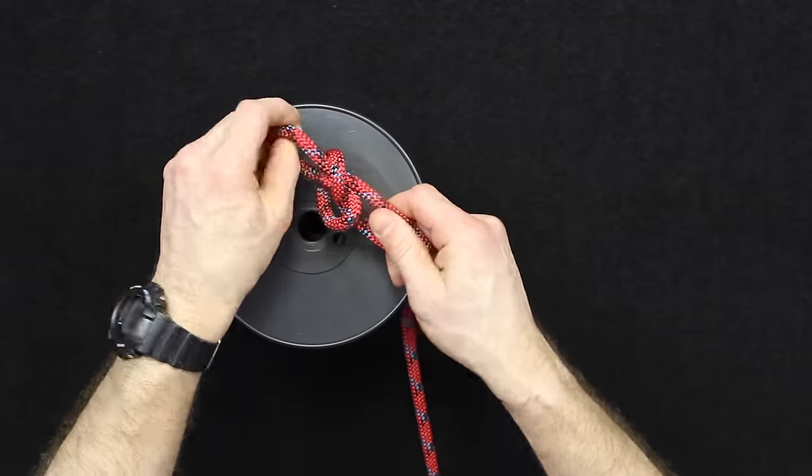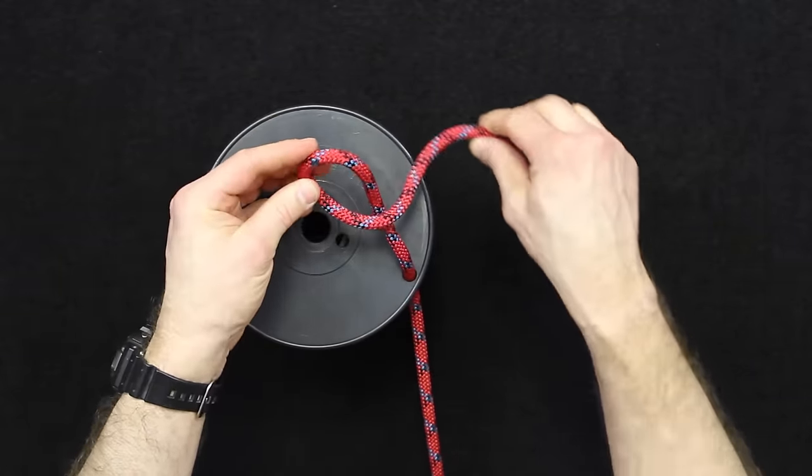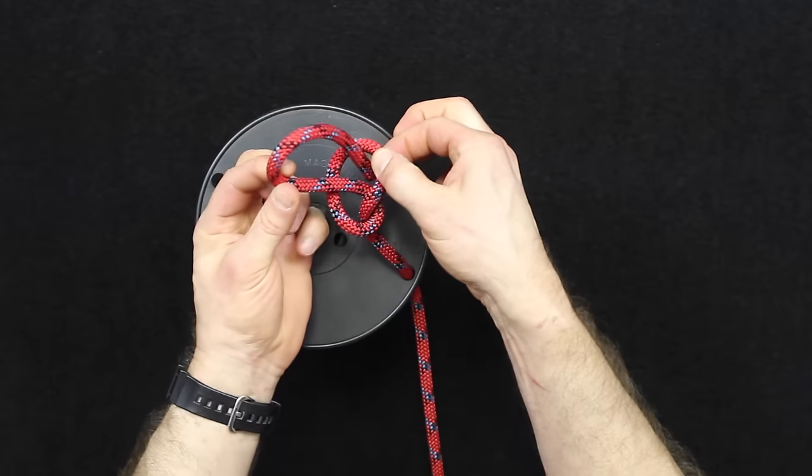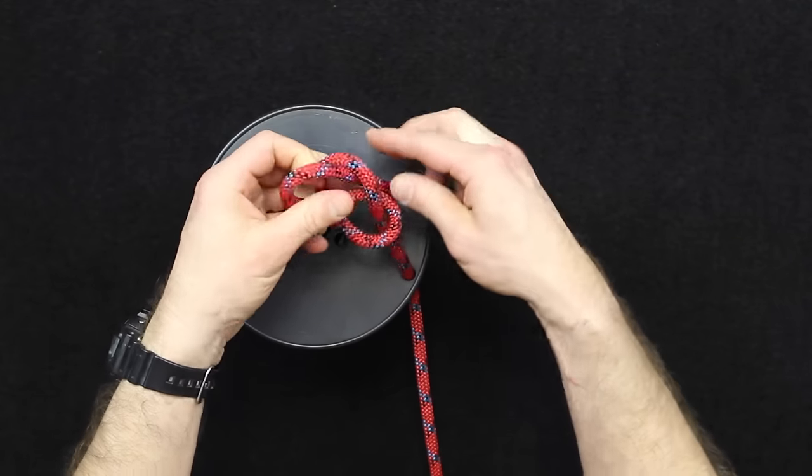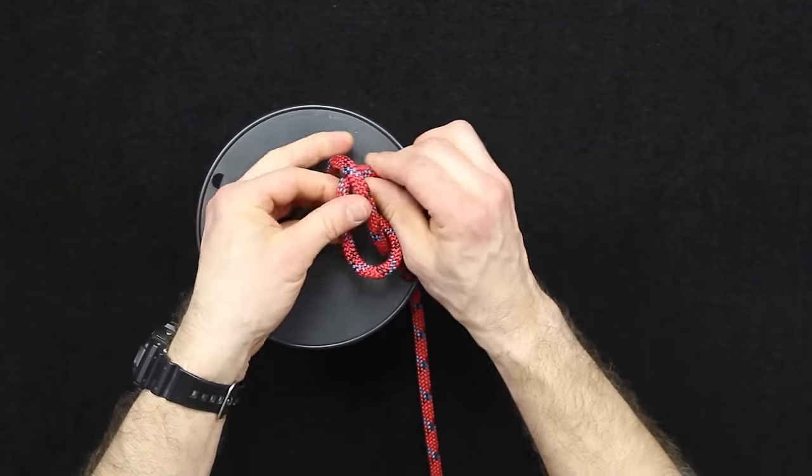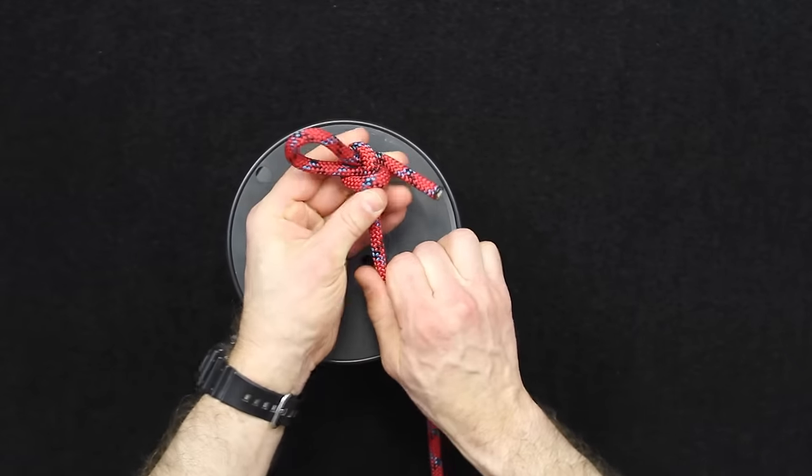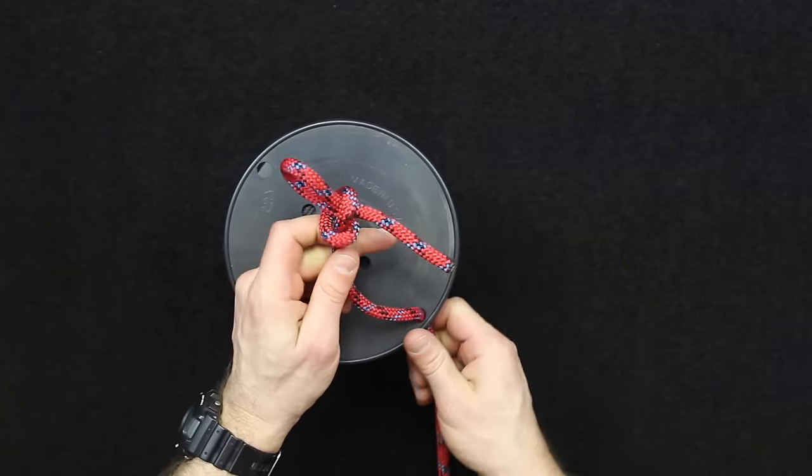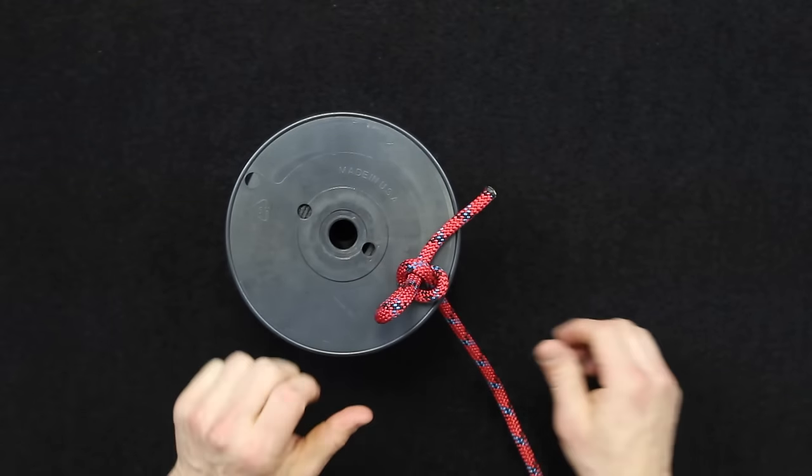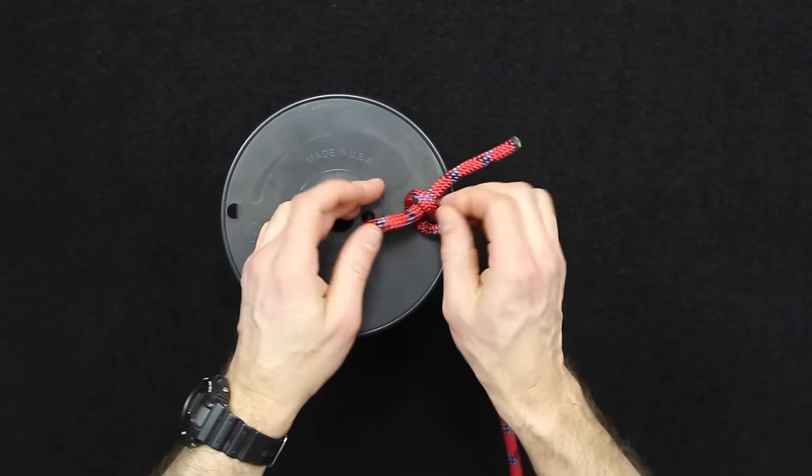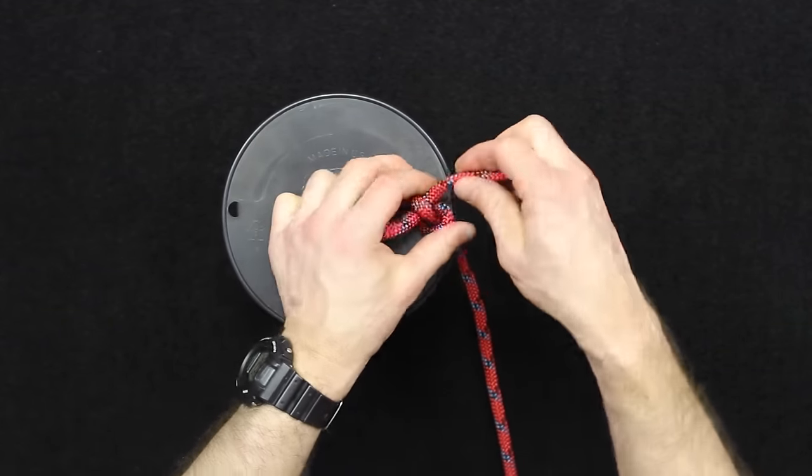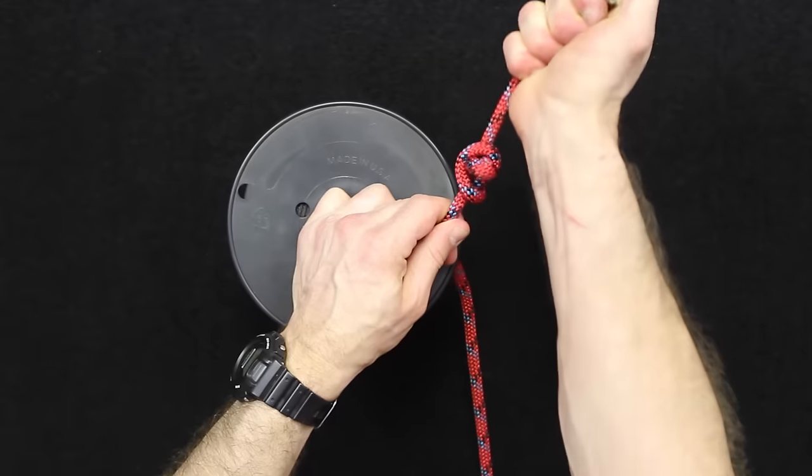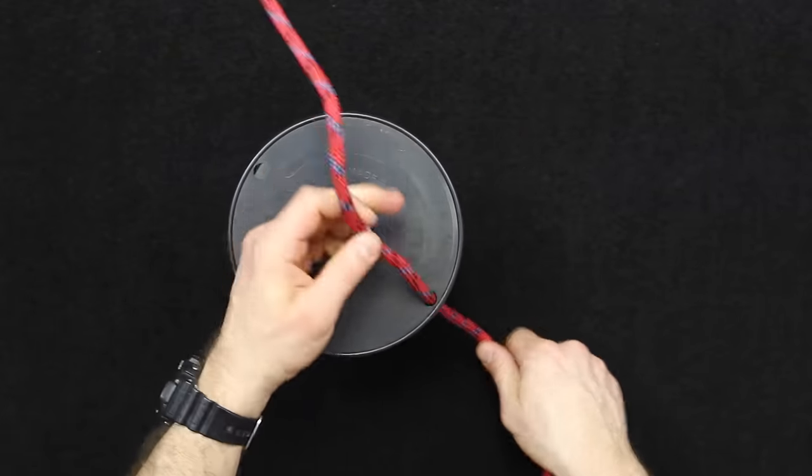What we're going to do here is basically, instead of pulling this through all the way, you'll stop as you pull through an overhand knot just like this and tighten that up. Now we've got the loop at the top, which still acts as a stopper knot. But now if we put this rope under load, we can just pull this through and pull out the overhand knot.